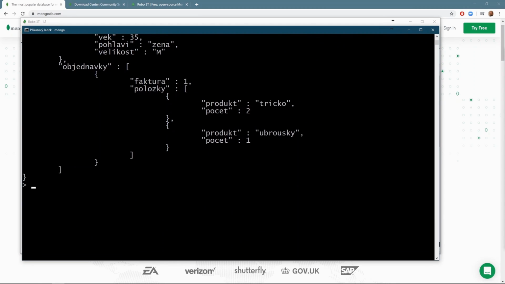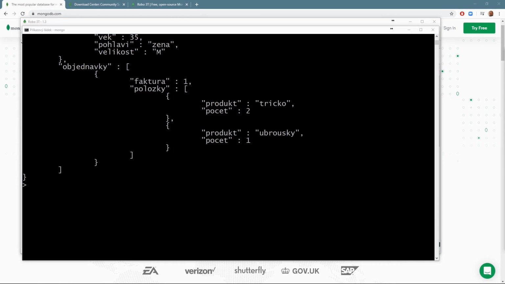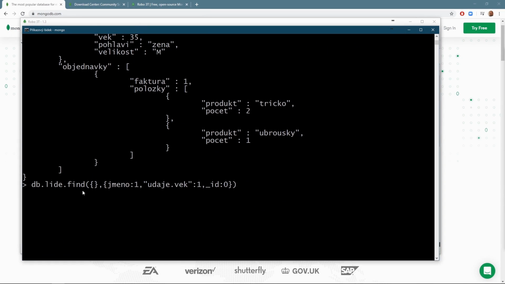It is very rare, however, for all attributes to be needed at the same time for a search within the database. We either need to look up individual documents, or we need to find particular fields within them. The find command has 2 basic options. The first one, selection, tells us which document attributes we need. The other one, projection, tells us which attributes will be displayed.